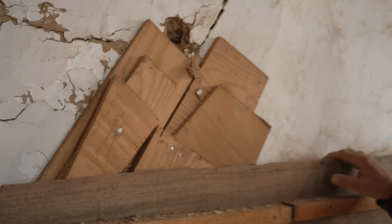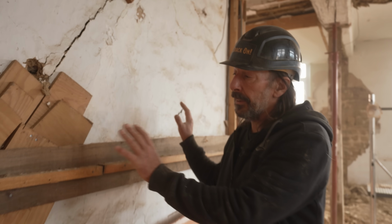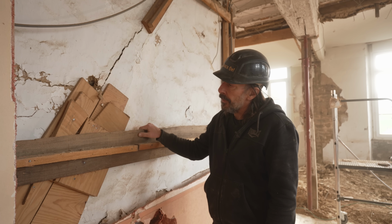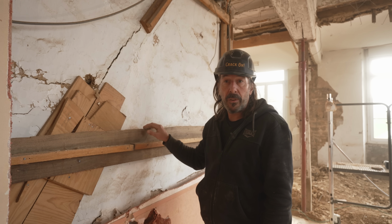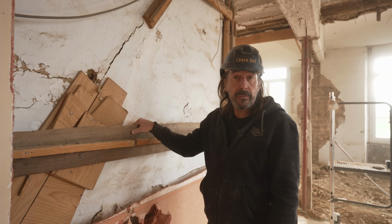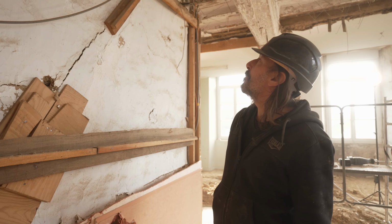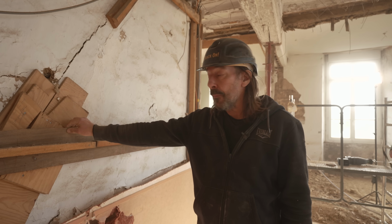It's just interesting that we found a date when the construction, or at least this part of it, was done. So just thought it'd be interesting to show you that before Yanis rips the rest of this off like an animal he is. Yeah, so just another interesting part of its history. So it's nice to pick up on camera little bits like that as we go for you.